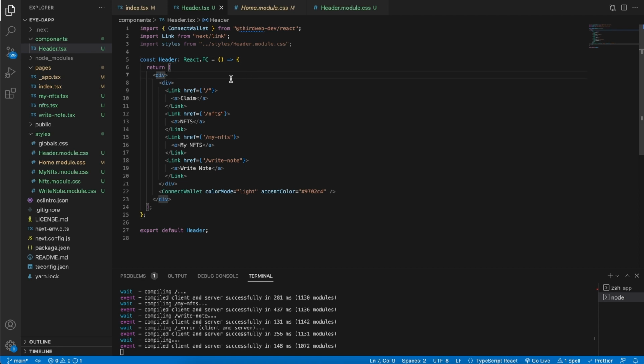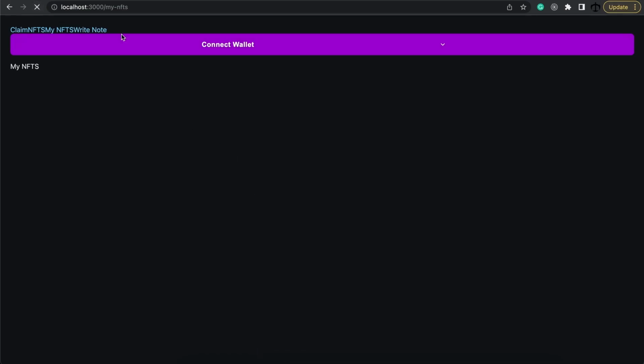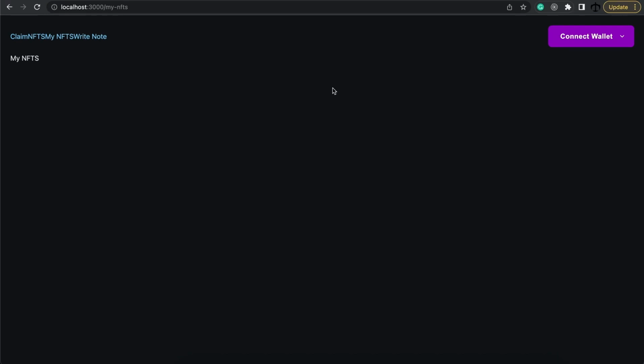And right off the bat for our top div, we can give it a class name, and the class name that we are going to give this is the styles dot, and now we can say container. Save this, and let's go back to our application, refresh, and now we can see that these styles look a little bit better with all the links on the left hand side and our connect button at the top right. Perfect, but we are not done yet, so let's go back and sort out the styling of these text elements.